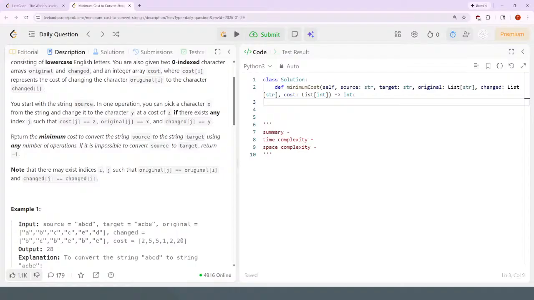Return the minimum cost to convert the source to target using any number of operations. If it's impossible to convert source to target, return -1.